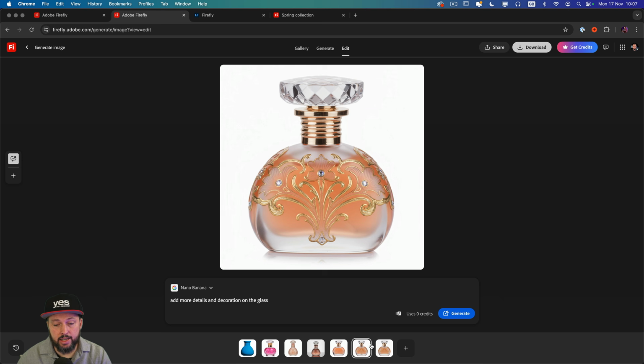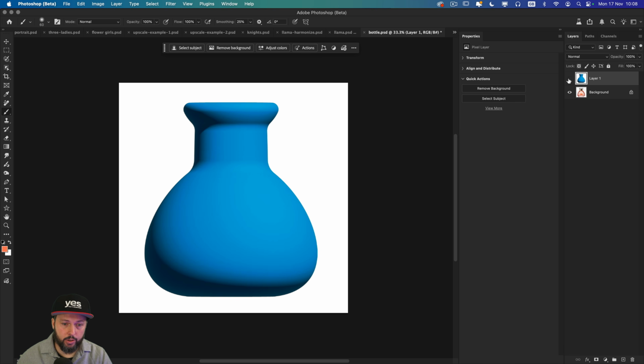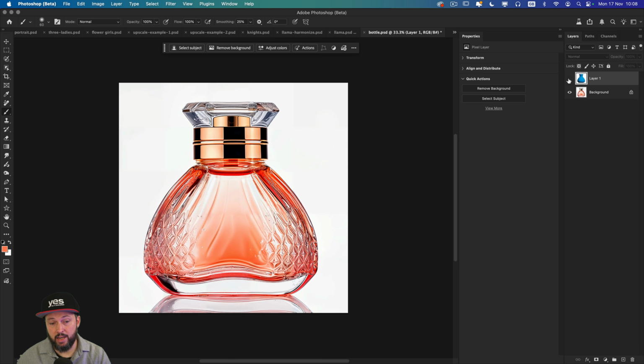You can even add text on your product mockups. Like here I used this prompt, and you can see before and after. Now the decoration ends a little bit abruptly here, but that's something that we could easily take care of later in Photoshop. The design I ended up using for the poster is this, which as you can see exactly matches the outline of the original shape that I was using.